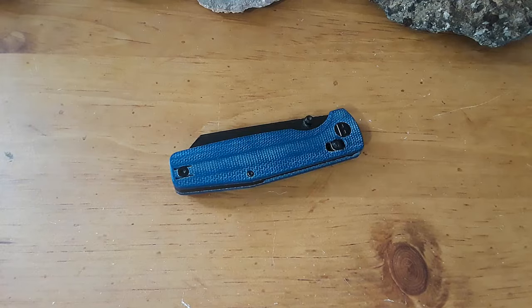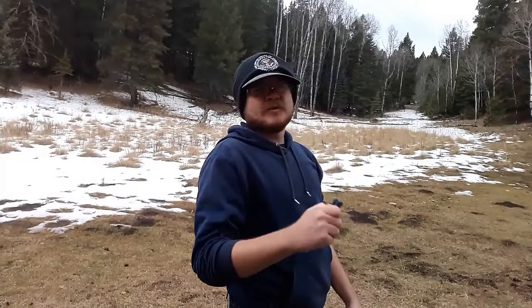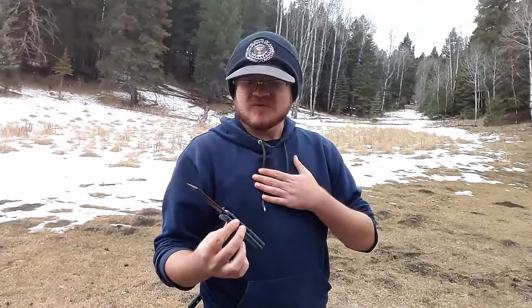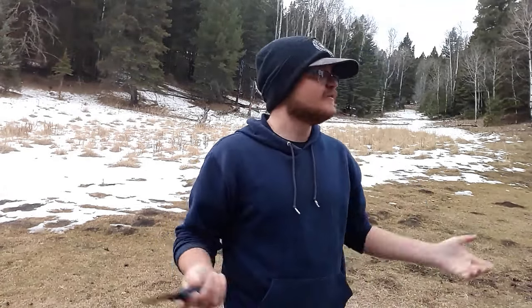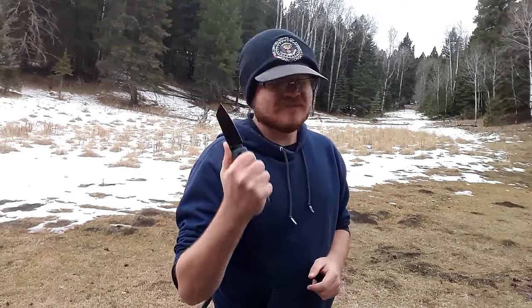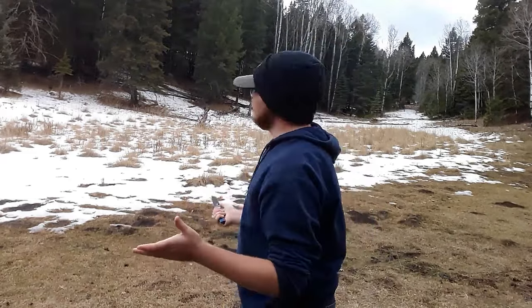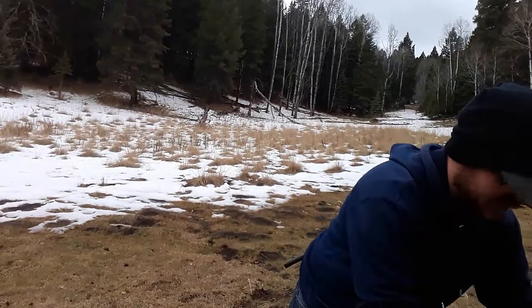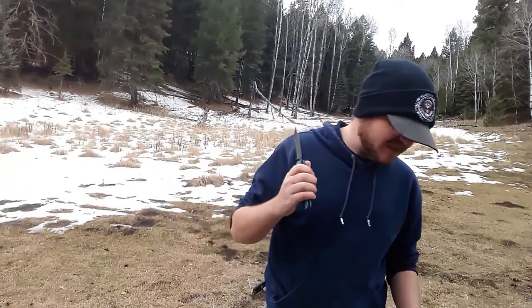Let's go do some cutting footage. Today we are doing the review cutting for what I think might be, for me at least, the most underrated knife of 2023. I got this at the very end of the year — it's still 2023 right now — and I'm not going to have the review out for the end of the year, but oh my goodness, this knife is good. This is the Best Tech Slasher. I'm recording this a couple days before Christmas. This is actually the Lincoln National Forest, just a couple miles north of Cloudcroft. It's beautiful out here, so I figured I'd come and do a little something.